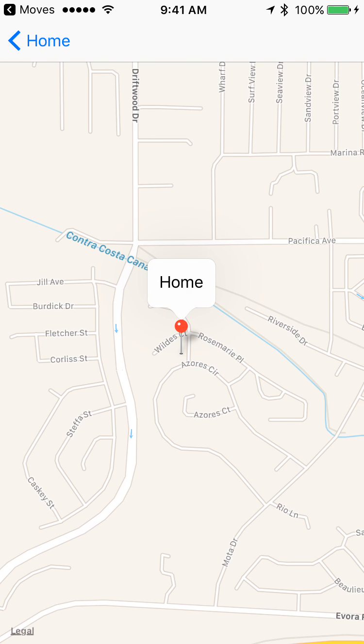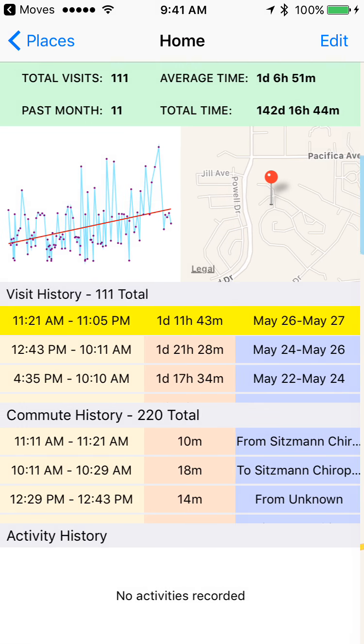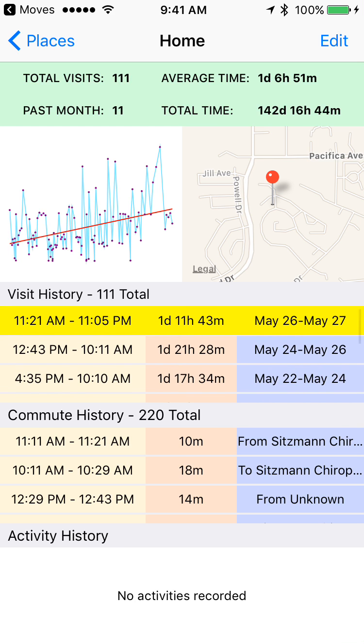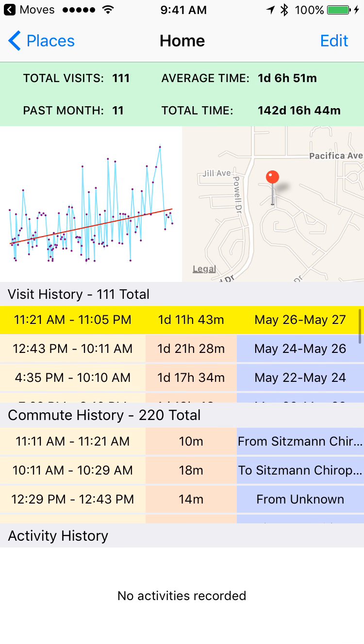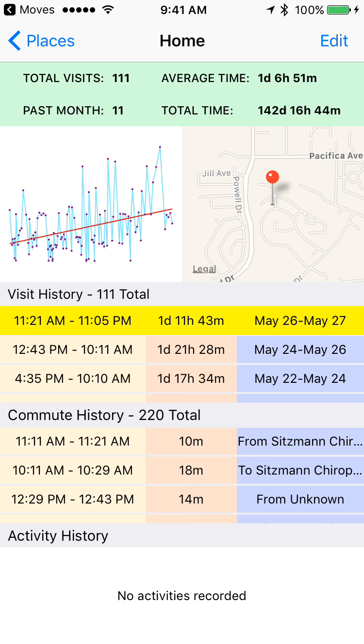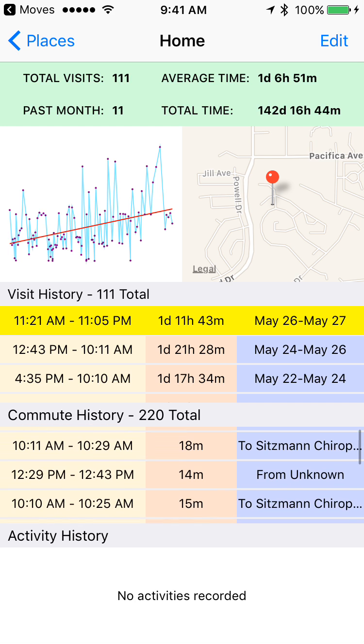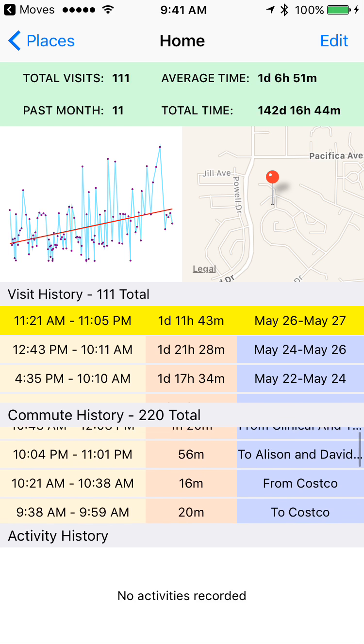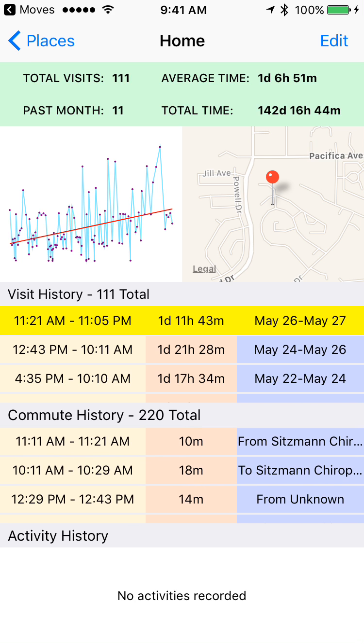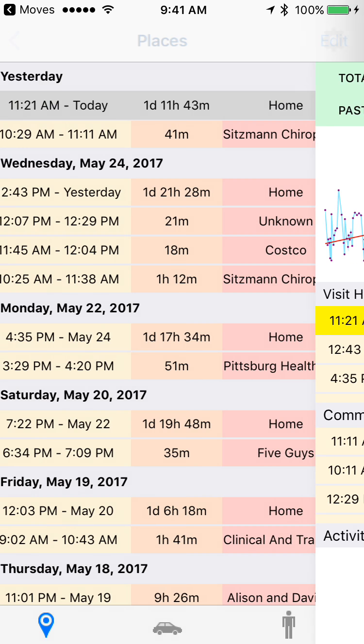The map works as you would expect, and the visit history section shows the particular visit I just tapped on, highlighted in yellow, along with the commute history. Commute history is any commutes starting from this place or arriving to this place. And there's no activity history yet because we haven't imported activity data yet.